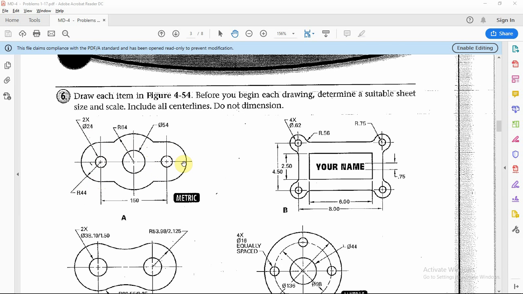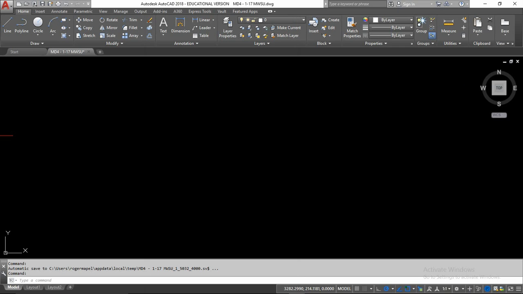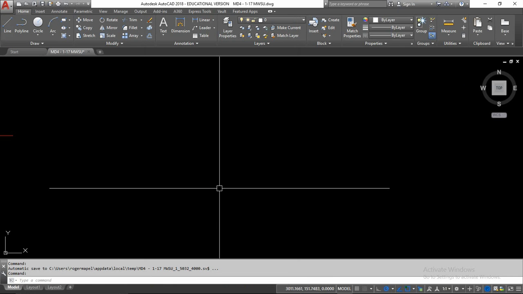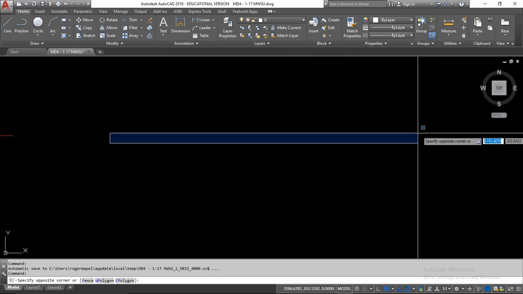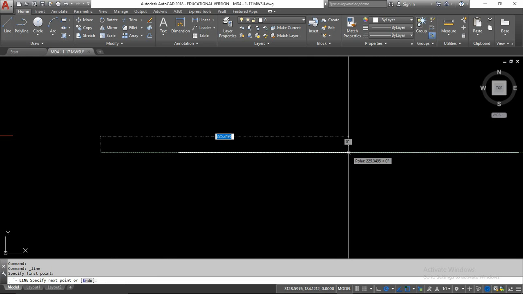I'm going to start, similar to the last one on number 5, with the center lines just to kind of get the layout of where these exist. So I'll go ahead and do the horizontal line. Let's see, small circles or arcs 44, so there's 88.